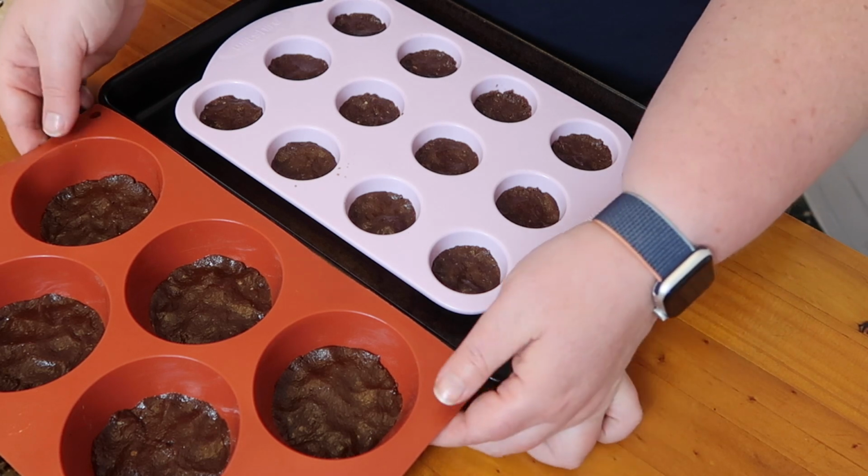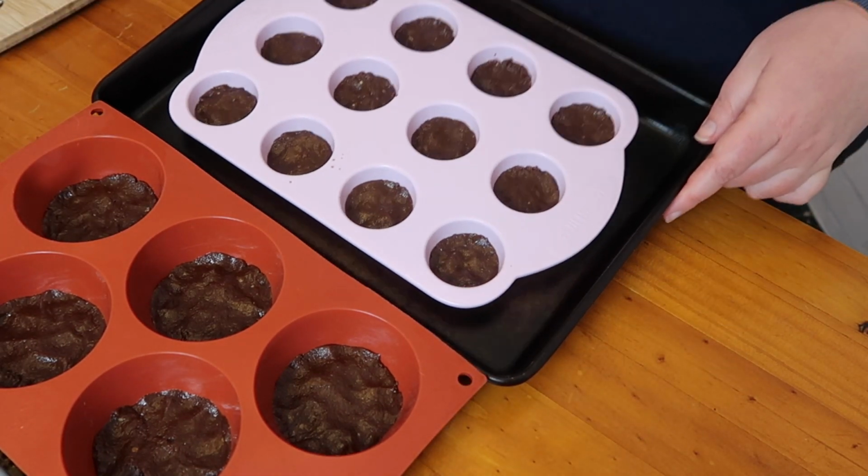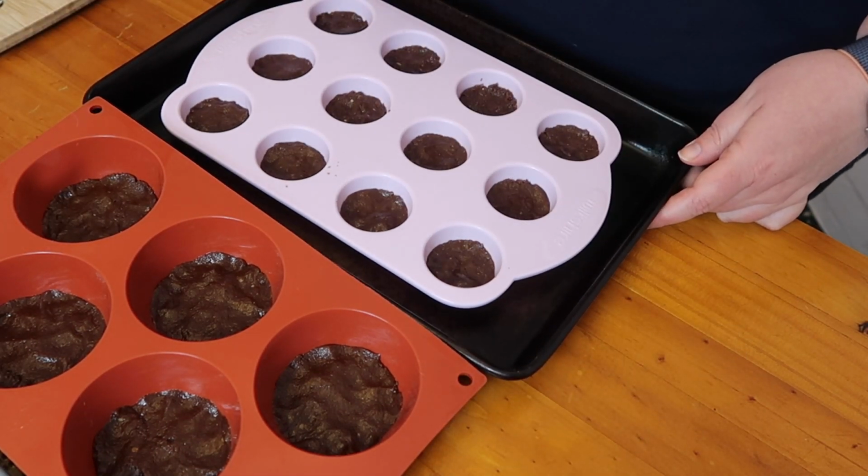Okay, so we have pressed them all out. So we did some big ones and some small ones, and now we're going to bake these in the oven. So we had the oven preheated at 160 degrees Celsius, 320 Fahrenheit, and we're going to cook them for 12 to 15 minutes. Now with the smaller ones it might take a bit quicker, so we will just keep an eye on them.